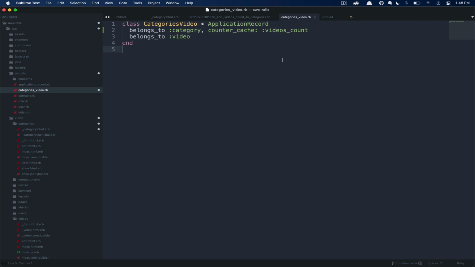If, like my case, you have a lot of data, meaning a lot of associated categories and videos, then you're going to have to populate that videos_count column to make sure it's in line. Then moving forward, as we add or remove videos from a category, Rails will automatically increment or decrement the count for us. Typically, you'll see this populating data task completed in a Rails migration.